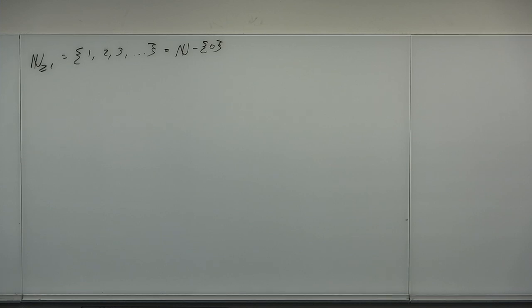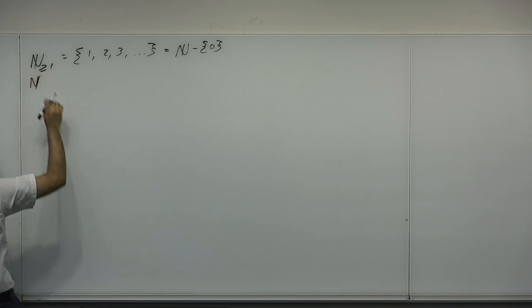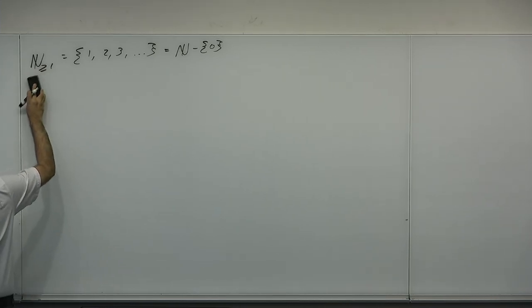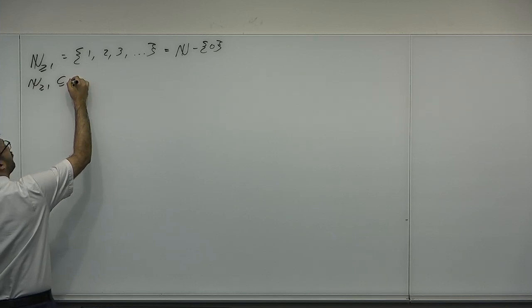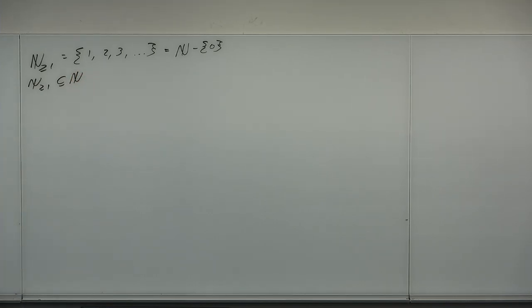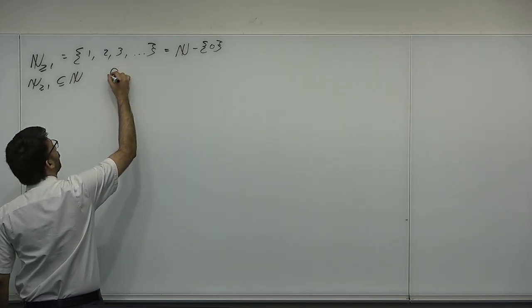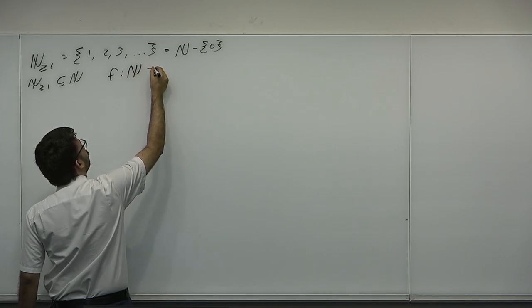So intuitively, first off, this set is infinite, certainly. There are as many naturals greater than or equal to 1 as there are naturals. It would appear at first that there might be less, right? Because the set of naturals greater than or equal to 1 certainly is a subset of the naturals. Every natural greater than or equal to 1 is itself a natural. So it appears that there's less of them. However, we have an infinite set, and then we have an infinite size subset. But it turns out that that subset has the same cardinality as the original set. So what is a bijection? Find me a bijection from the naturals to the naturals greater than or equal to 1.